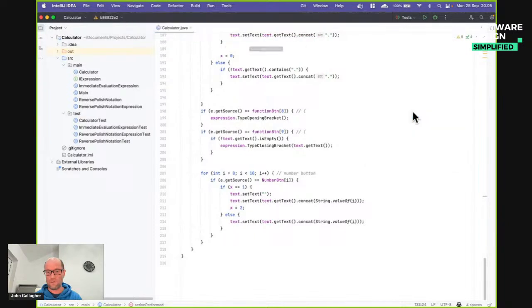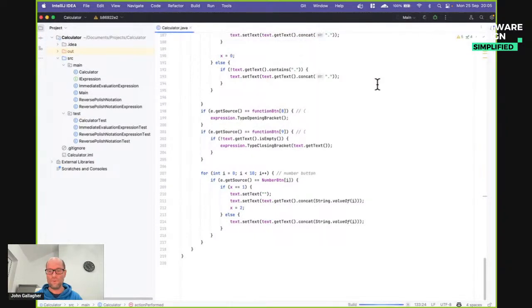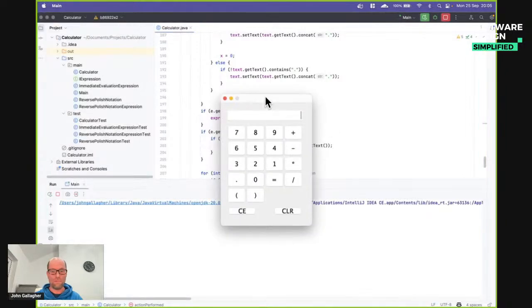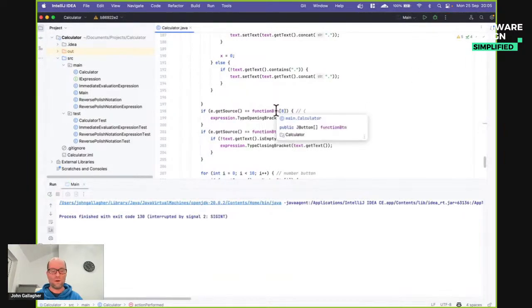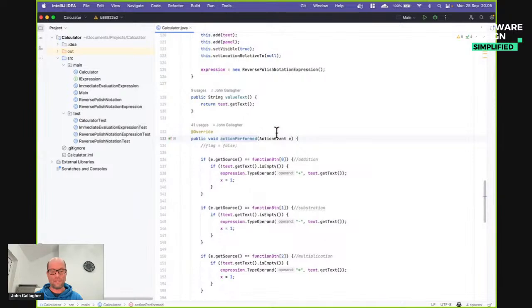And if I just hide these meeting controls, hopefully it should run. And here's the calculator, 1 + 1 = 2. So it's a program in Java, it's initializing a GUI, and that is the example that we're going to choose.